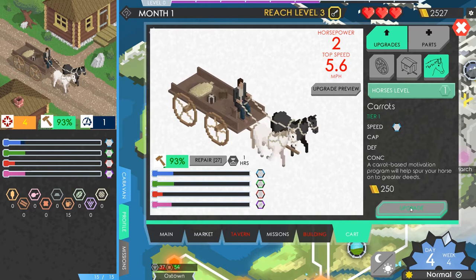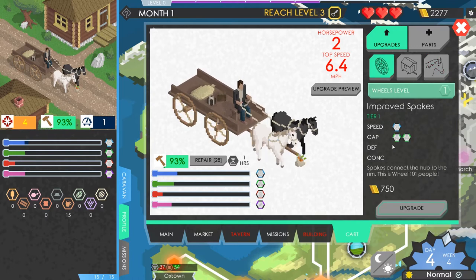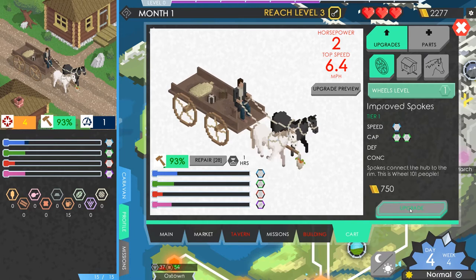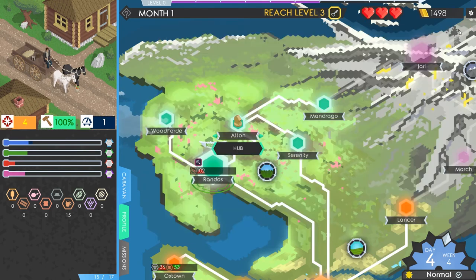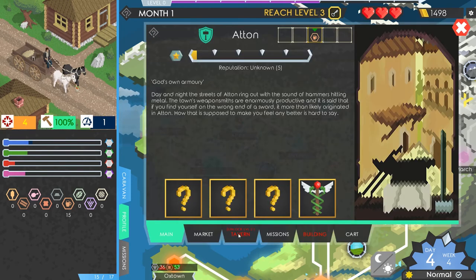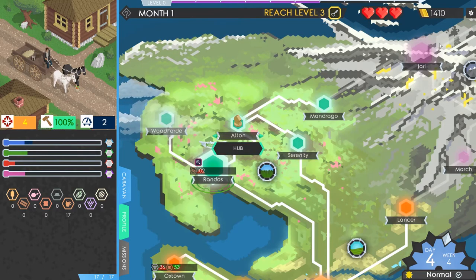Well, let's upgrade the horses. I like that I'm not replacing the horses. I'm just giving them more treats. Upgrade. Okay. I can get shoe upgrades to speed up even more. Let's maybe improve the spokes as well, so I can also increase my capacity. Okay. And repair. Always good to keep things repaired, right? Oops. So now can I buy more of that stuff? I can. All right.